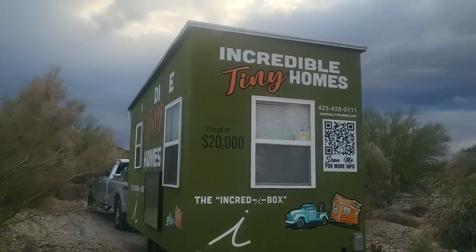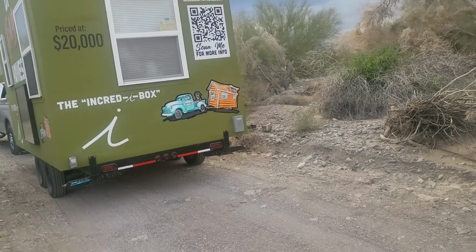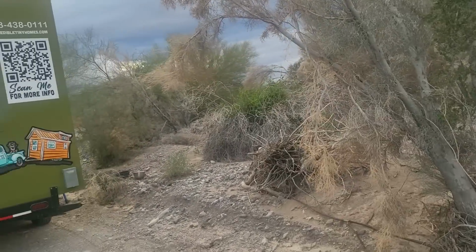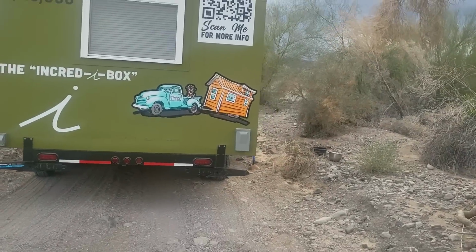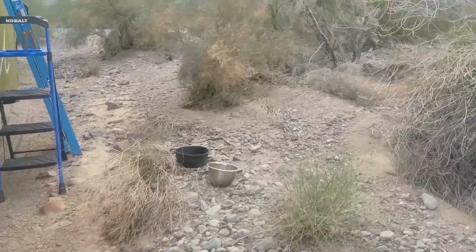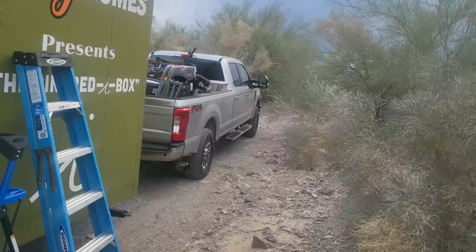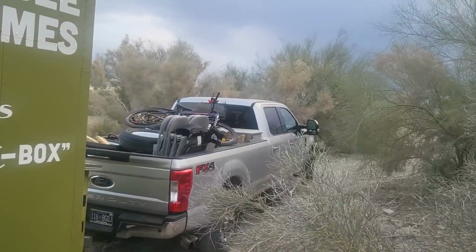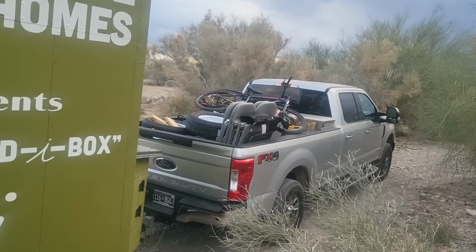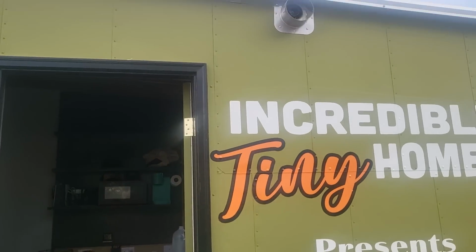I'm set up. The thing about this is the steps. We have it worked out as an RV with steps, retractable and all that, so I have to carry my steps in the back of the truck. And Lord, I've got decorations and tables and chairs, as you can see in the back of my truck. Those are things for the show. The truck's loaded down, but I'm loving this.